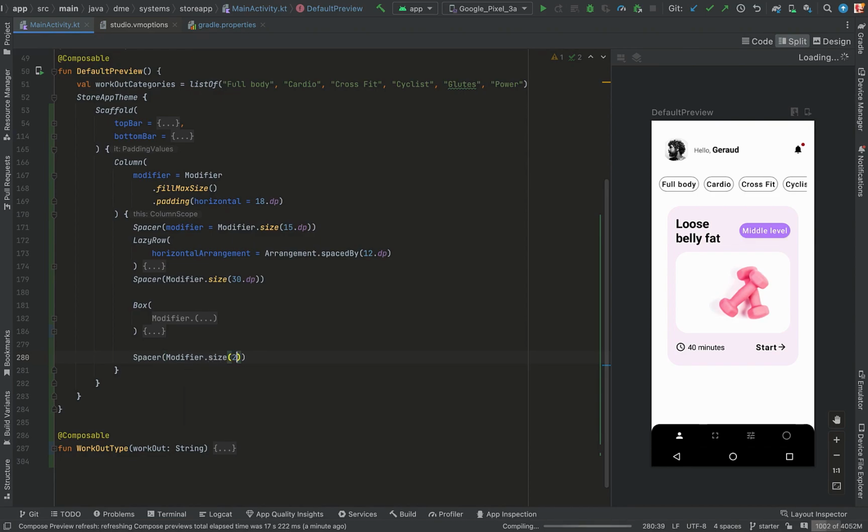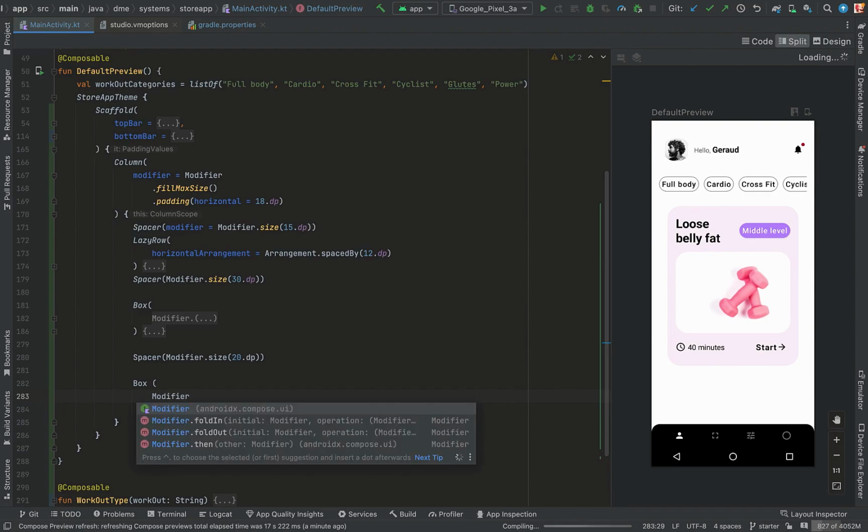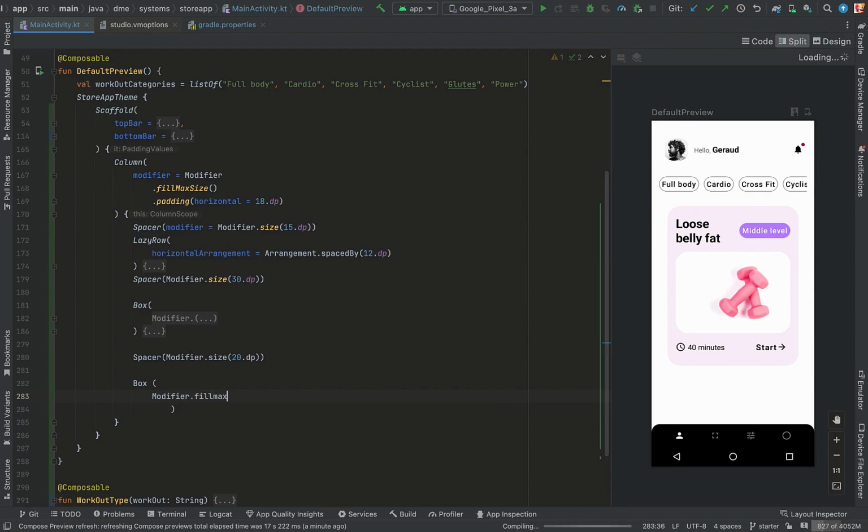We'll give it a size of 20 dp. After the spacer, we'll have another box. Make it fill the max width. We'll give it a horizontal padding of 20 dp.